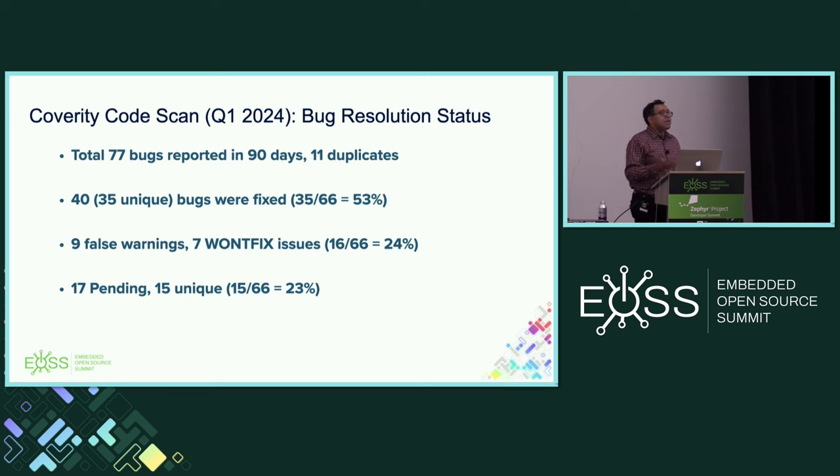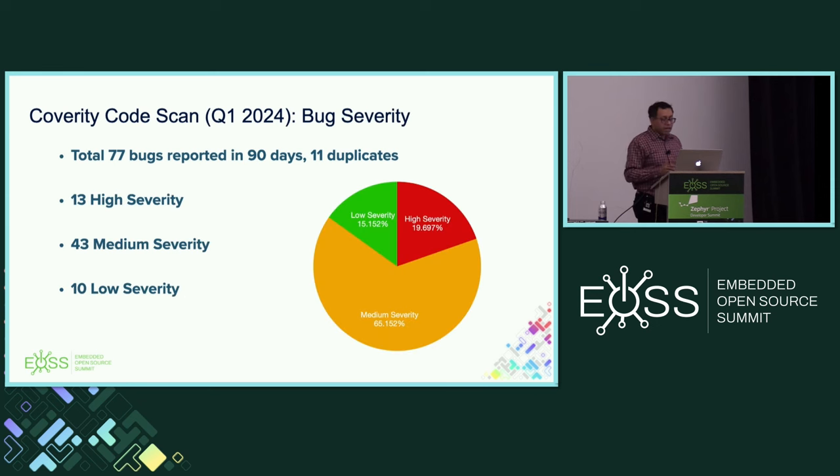There are 17 bugs that are still pending. These are the bugs where we were interested to see whether we can find more and see, okay, are they pending because of some false positive or not? But again, because of the lack of information, we couldn't go much into that. But that's where we are. About 25% of the bugs are being suspended, and they can go either way. But typically what happens is the higher priority bugs get prioritized, and therefore they get fixed faster. And the ones that are low priority, the ones that take a longer time, there is a chance that they will probably be erring on the false positive side as well.